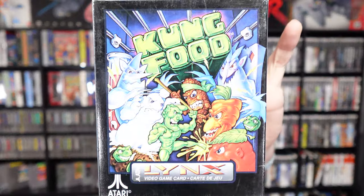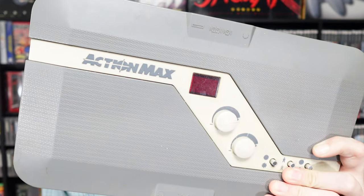This is a boxed Atari Lynx game — Kung Food. I don't know anything about this. At the bottom of this box was a console I never would have expected: it's an Action Max. I had one of these when I was a kid — it's truly terrible. It was a light gun game where you'd plug it into your TV and it used your VCR to play cassette tapes. You'd shoot at the screen, but it didn't really change anything since it's just playing a VHS tape. It would rack up your score somehow. I never could get it to work as a kid and my parents returned it — but I've got another one now.